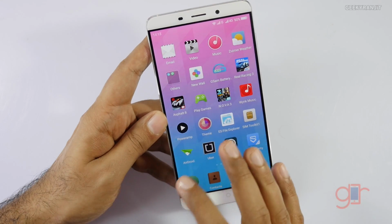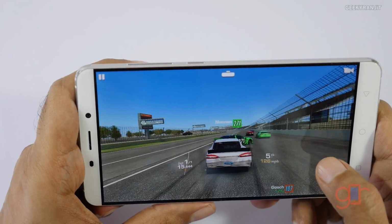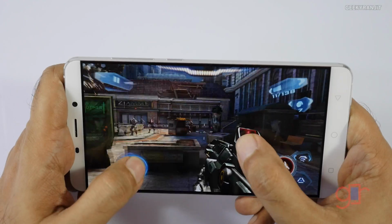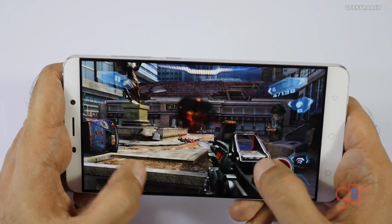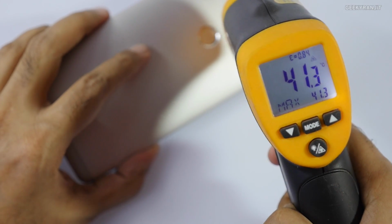Now moving to gaming, I did quite a bit of gaming with this device, and overall I have to say the gaming performance was also very good. It ran most of the games without any issues. But in some of the games, for example Nova 3, when I was loading up the game, I noticed some frame drops initially, but after that the game was very smooth. So even for gaming, it performs very well. And the good thing is that even with extended gaming, it did not exhibit any heating issues.